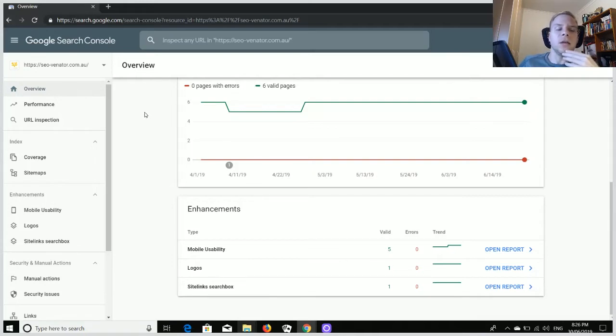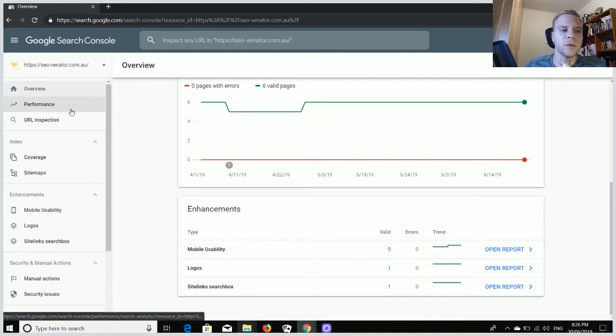So definitely it gives you a good litmus test to see how your website's faring from a tech perspective, from a ranking perspective. It also enables you to see if you've been hit with any penalties, which is a really big tool, because if you get hit with a penalty without Google Search Console, you're not really going to be able to find out any other way. So definitely it also helps you to identify if your website has been hit with any particular penalties. Maybe it's from poor or shady link building practices. But overall, that's fine. We'll go through this tool.